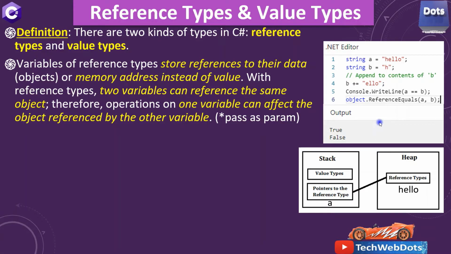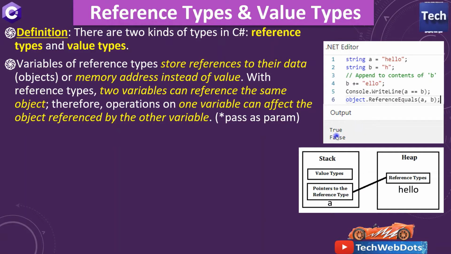And I will give you one more example in terms of how these things are implemented in actual memory on our system. When we use value type, everything is created inside the stack and the value is also contained inside the stack. It means we use the stack when we have a defined structure and we know how much memory is required for that variable. If we use a reference type variable, then the variable of reference type will be declared inside the stack, but its value is stored inside the heap, and the variable in the stack contains only the reference of that value, so it can access it whenever it is required.